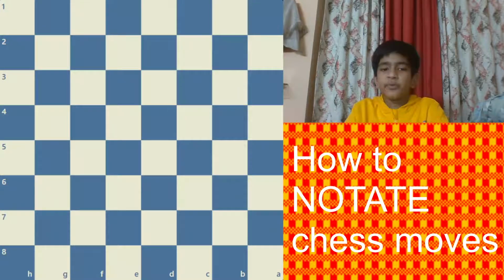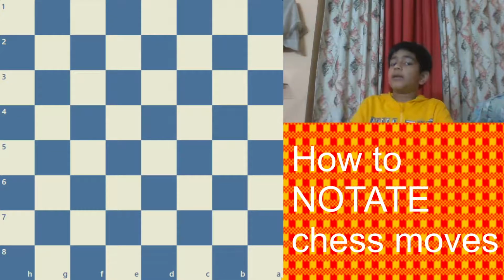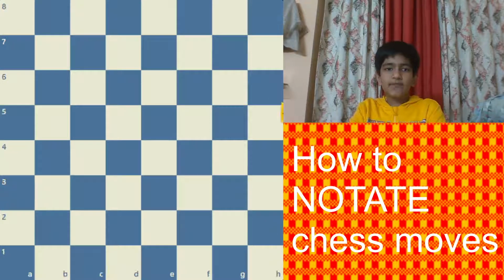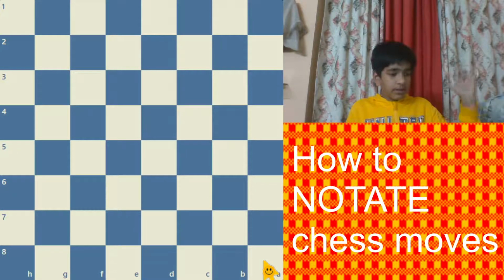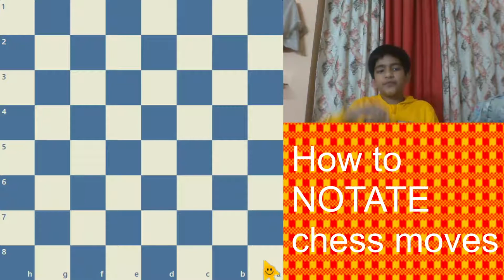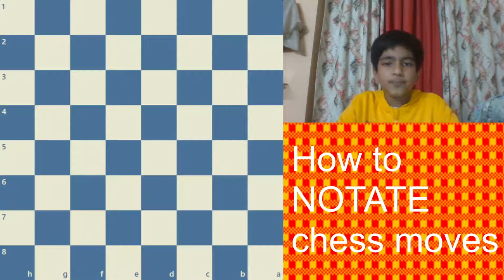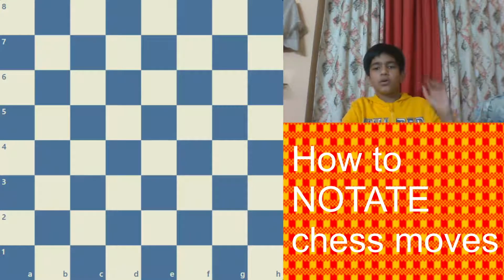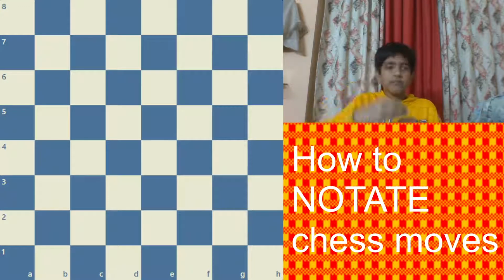Now I'll show you from black's perspective how the board should be placed. Both sides should have a light square in the bottom right corner. This is for black, and if I flip it, then this is for white. From black's side, from left to right, the files go from H to A, so right to left, A to H. And from bottom to top, the ranks go 8 to 1, so it's 8, 7, 6, 5, 4, 3, 2, 1. If you're on the white side, the files go from A on the left side to H on the right side, and from bottom to top, the numbers get bigger: 1 2 3 4.